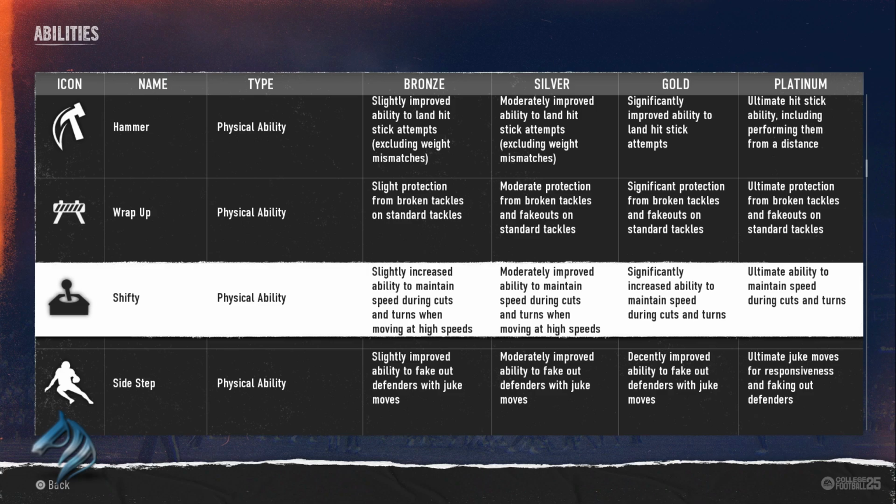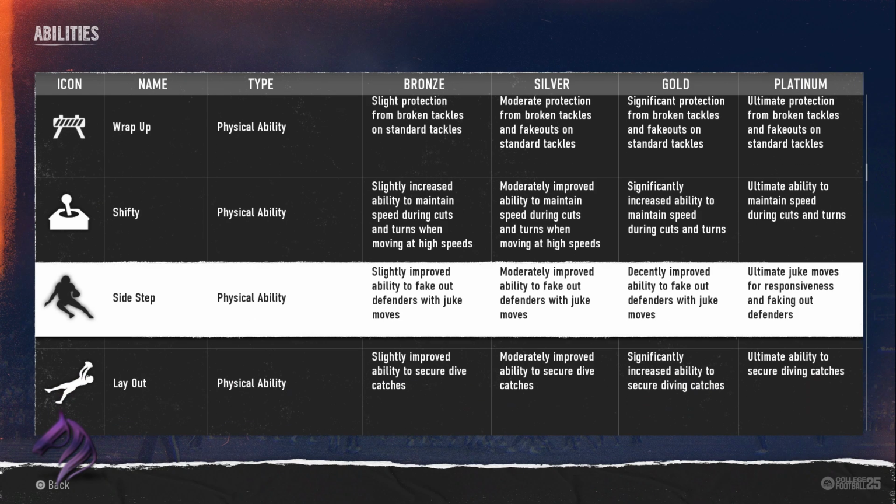Then you've got Shifty, which is human joystick. It's literally the human joystick. It's the Atari for my old heads out there. And it's slightly increased ability to maintain speed during cuts and turns when moving at high speeds. And then the platinum, you're going to be prime Barry Sanders, to make it simple.